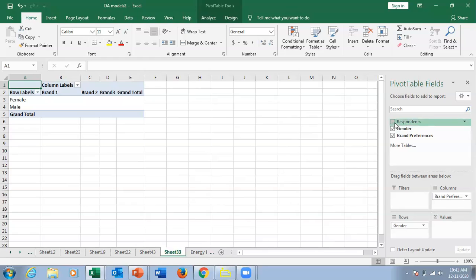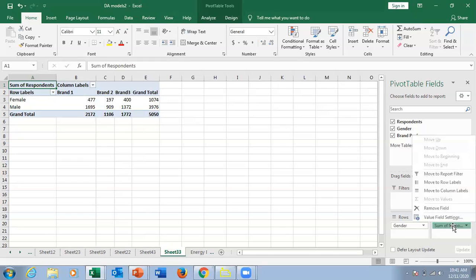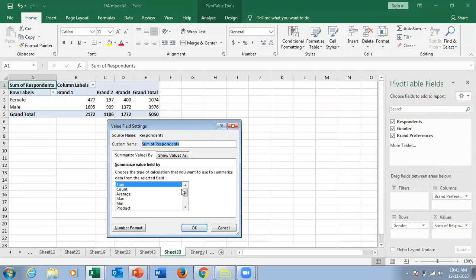See very carefully. Now I click respondents. So here in values, sum of respondents came automatically by default. But what we have to do now is change the value field settings. We click on it, value field settings are there. We click on it, and different options come here, right? Then I put it on count and press OK.